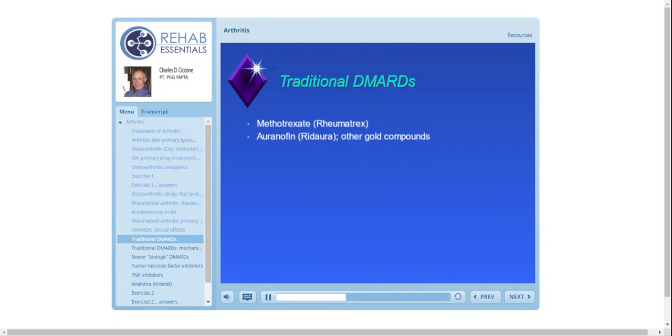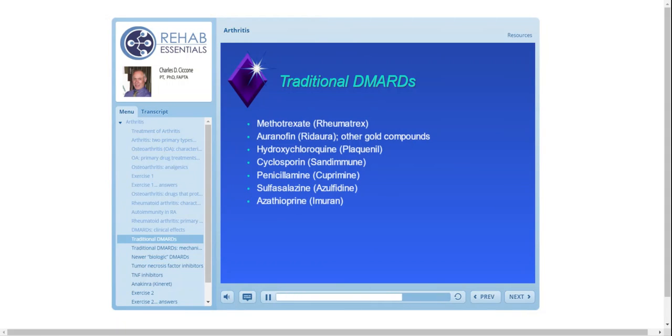Second drug, auranofin, is one of the original gold compounds. It has gold, elemental gold, actually in its organic structure. Hydroxychloroquine is an antimalarial that we found useful for treating rheumatoid arthritis. Cyclosporin, you can see the trade name Sandimmune, gives you the implication right away that it's a drug that moderates the immune response. Same thing with penicillamine. It looks a lot like penicillin, the name does, because it is structurally similar to penicillin.